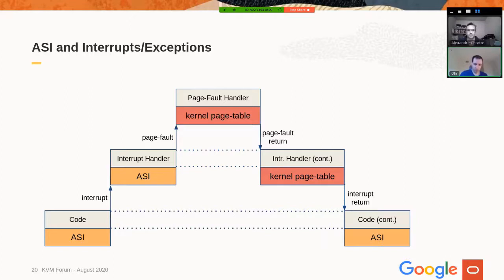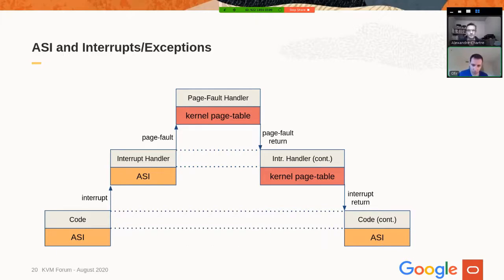And we retry and continue the interrupt handler with the kernel page table. Once we are done, we have processed the entire interrupt, part of it with the ASI, part of it with the kernel page table. But once we are done, we return to the ASI and the code continues its execution.